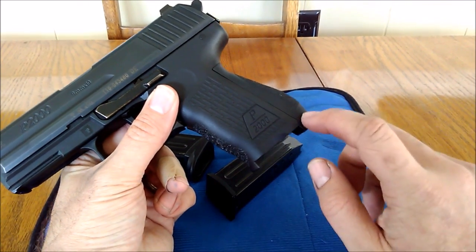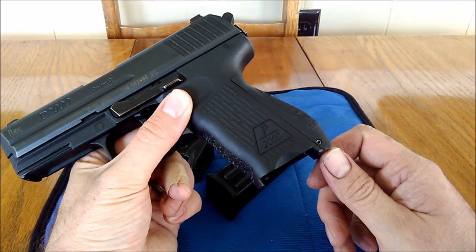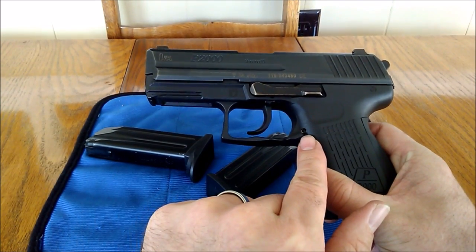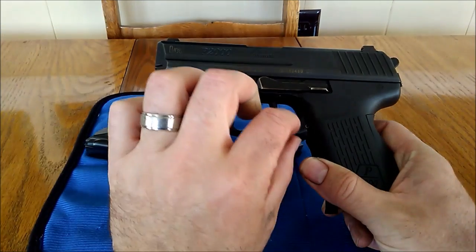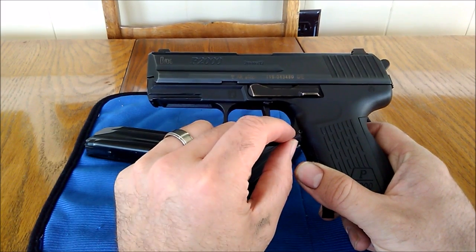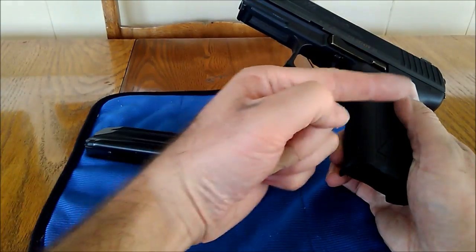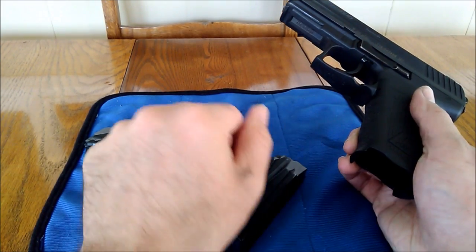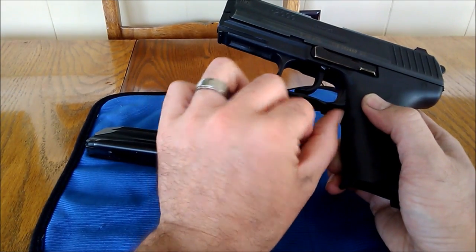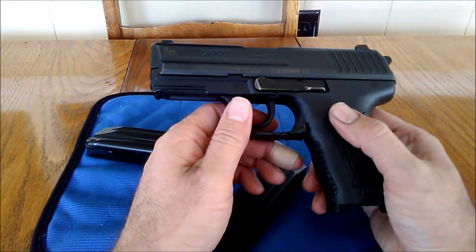The way you go about changing those is you just knock out that roll pin there. The backstrap actually has the catch for when you compress the hammer spring, then you can knock that pin back through. You just push that roll pin out and there's a coil spring that looks like a ballpoint pen spring that is captured and goes into a hole on the release. If you dump the mag, it juts into the mag well and then catches right here on the front of the mag. That was really easy to install — just compress that spring, push this in, line up so you can see daylight through the hole, and push the roll pin back through. Piece of cake.